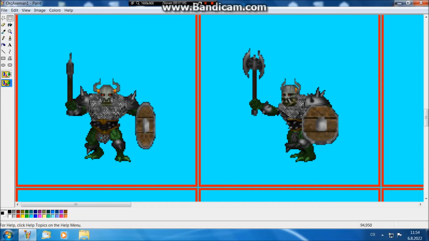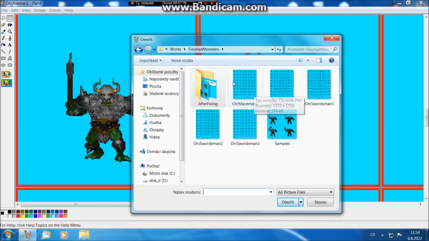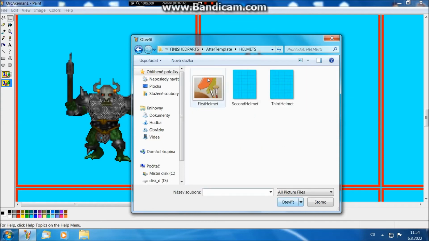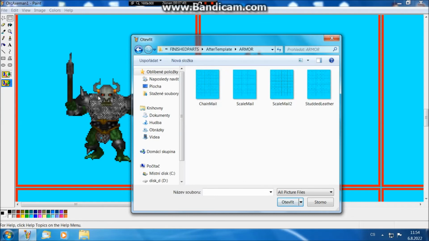This chainmail. Combine it with any helmet, any weapon, any shield. How many combinations can you get? How many helmets are there that could fit this chainmail? How many helmets are there? 1, 2, 3. Okay. How many heads? 3 again. How many armors? Forget about the chainmail.